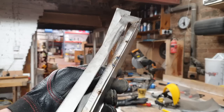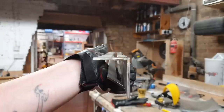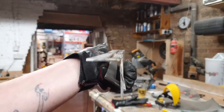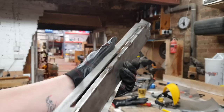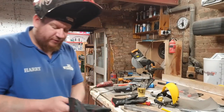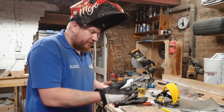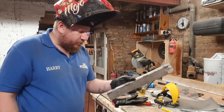a bit of flat bar with a slot on it, and what I'm trying to do is make it straight. I mean, it's got a little bit of a banana in it in that direction, but up and down, that's not bad. So I'm basically welding up my own angle iron because I don't have the right size stuff. So I'm going to sit back down. I need to go and get the other bar first. But I'm going to sit back down and tack this one up, let this one cool.